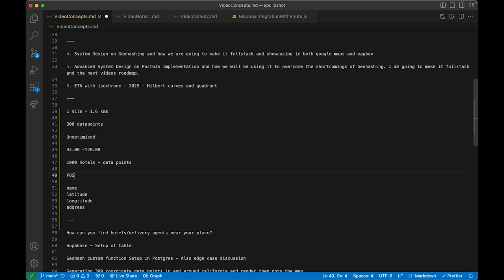So what I'm going to do is, in the Postgres SQL table called geodata, there are 3,000 hotel data points which have their name. Let's say KFC, and then the address would be somewhere in Rayapeta, right? And the latitude and longitude would be something in this manner. It's simply like that. And then you can select star from this geodata table, and you can select latitude and longitude, or select name from geodata table. Okay, that's a normal SQL function. If you're a backend developer, you can understand it fully.